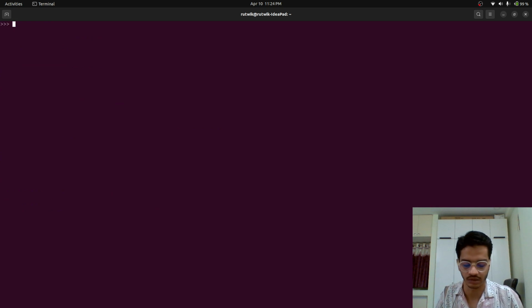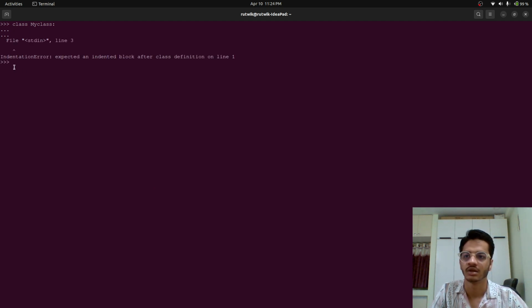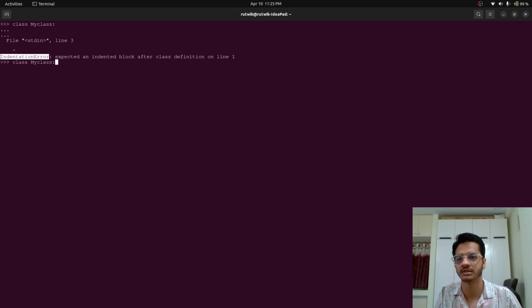So if we press Ctrl+L to clear the screen, and we have a class, MyClass, right here, and this is an empty class, at the base indent level, so no indentation, and we press enter, we would have an indentation error because we just have indents and we have nothing inside the class. If we would just like to have the empty class, and we would like to define this empty class but implement it later, we can just add a pass statement right here and then press enter.